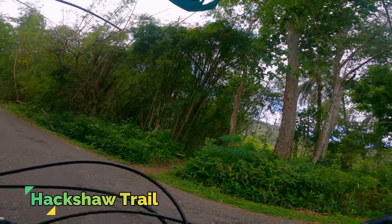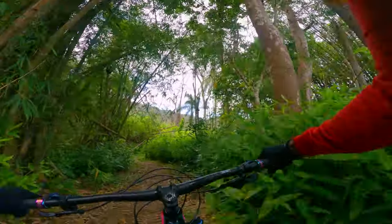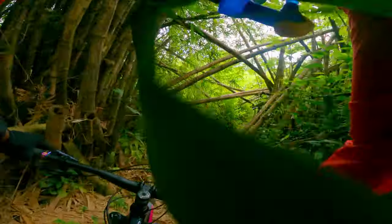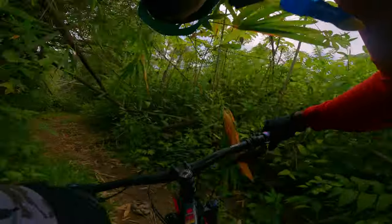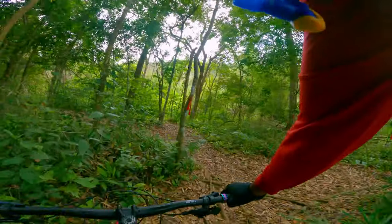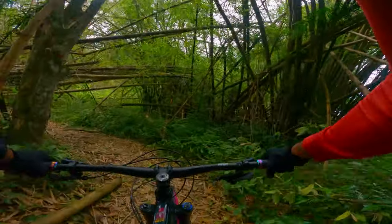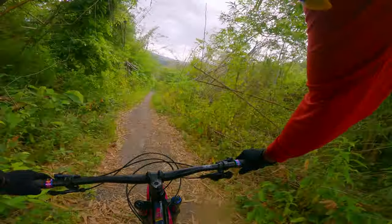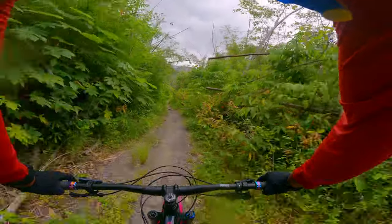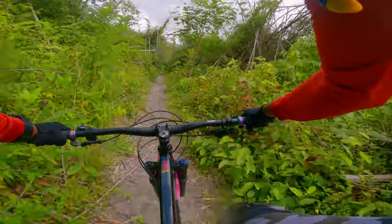But before heading to BC I thought I would check out Hackshore trail to get warmed up. I can't remember the last time I've ridden Hackshore and looks like no one has ridden here in a while either. There was a lot of fallen bamboo and grass had encroached onto the trail making it difficult to see around the corner. Hackshore wasn't all bad though — there were some fun moments like this gravel road section where I could ride without getting snapped in a place or ducking under low-lying bamboo.